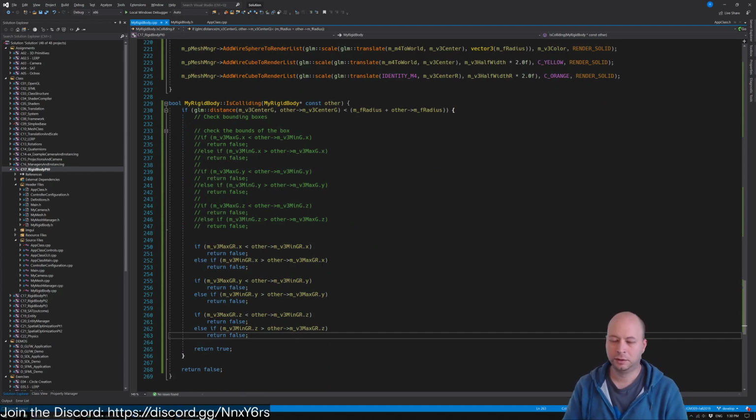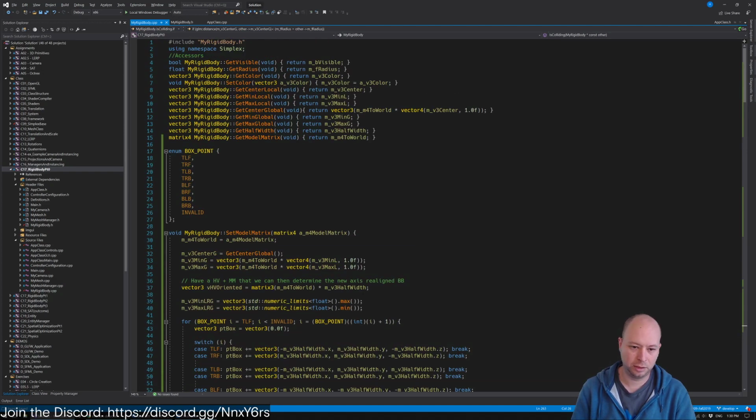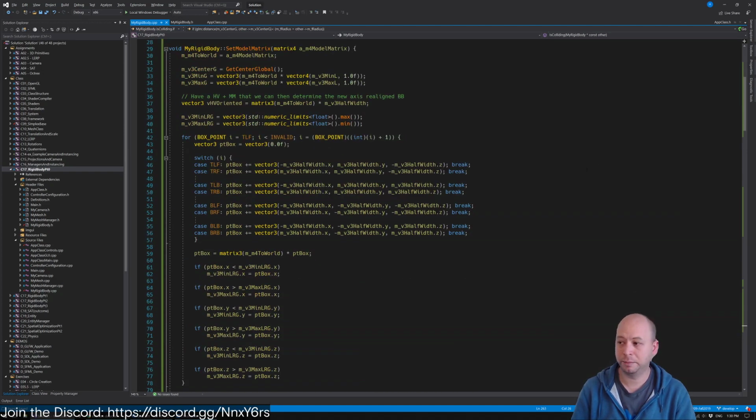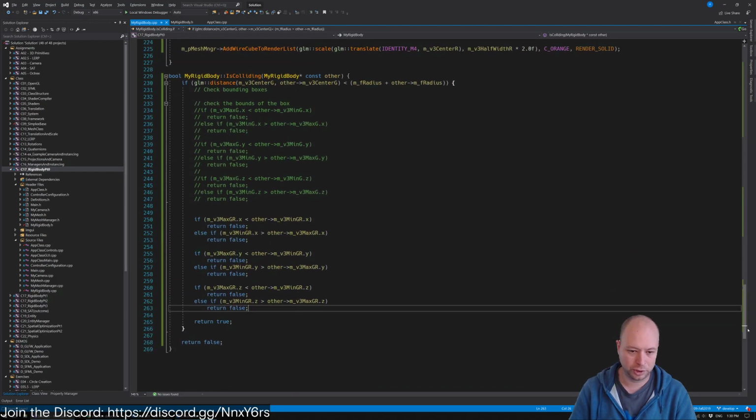Well, before I pause and figure out the issue here, as you can see, this stuff gets a lot of trip ups. The point I was just trying to make is that when you're trying to do this stuff, you are going to be doing a fair bit more math. In this case, it's being done in the set model matrix call, which currently is being called every single frame. But you can imagine you don't need to do that every single frame if you don't want to. So let me debug what's going on here, because there's something else lurking per usual.